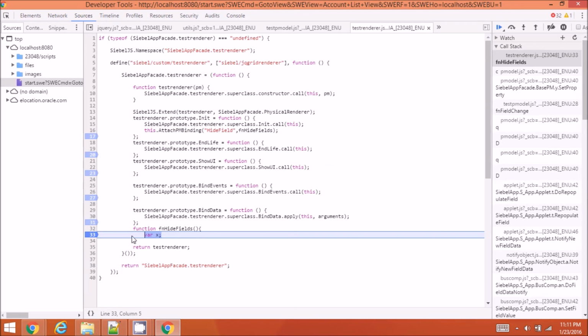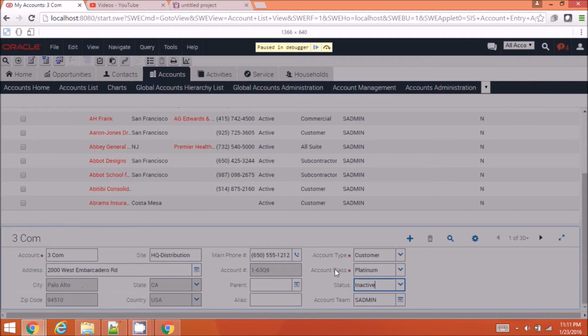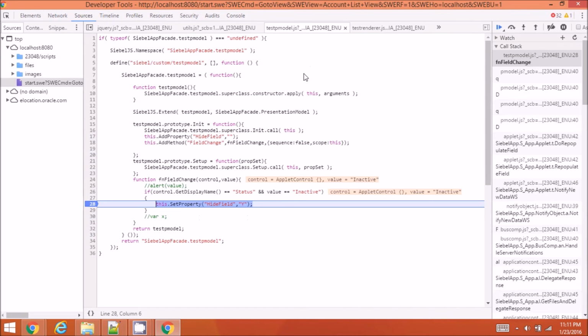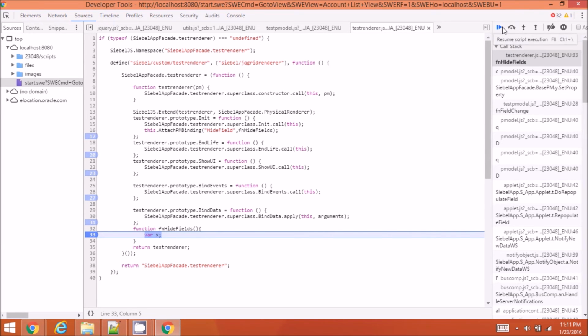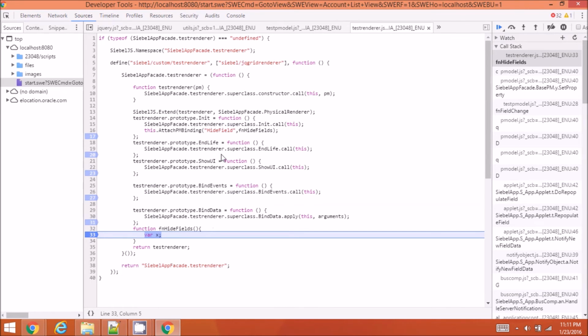So in PR function, I'm going to identify the control that I'm going to hide, and I'm going to hide it. Let me show you how I'm going to hide the control. This is just a plain JavaScript hide.